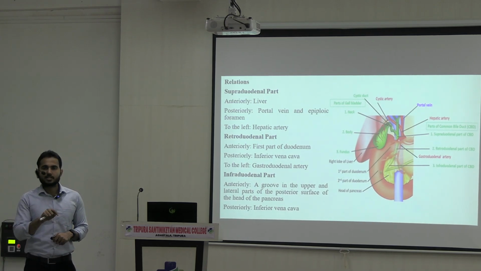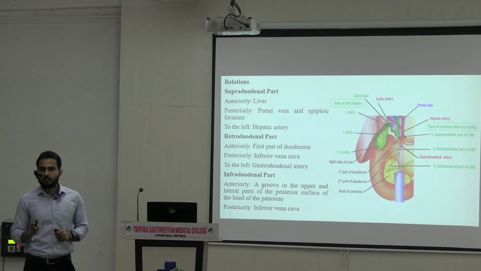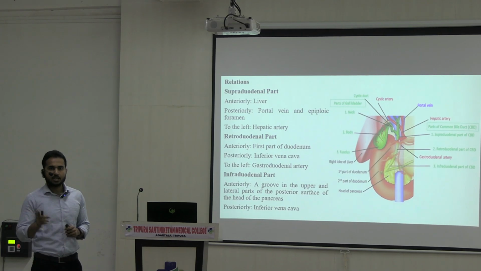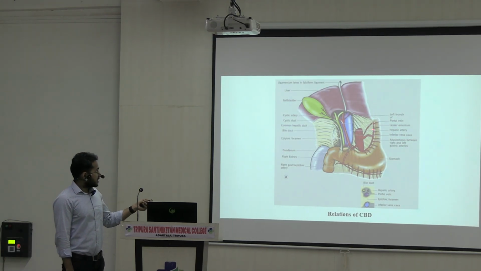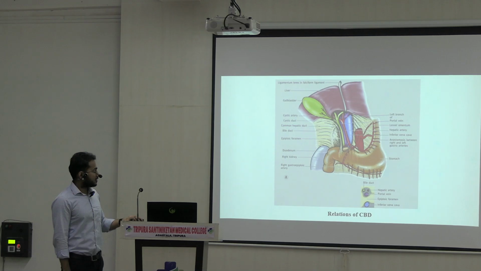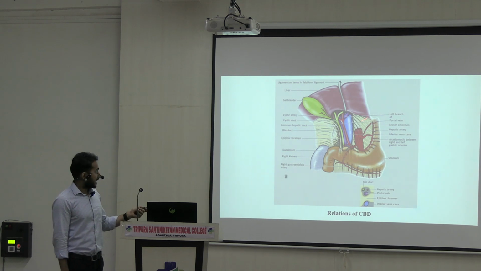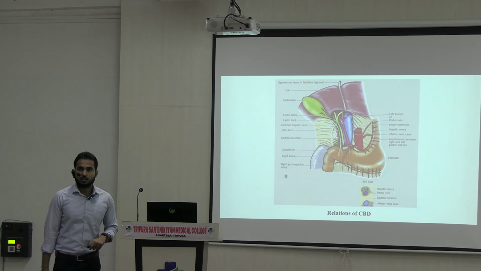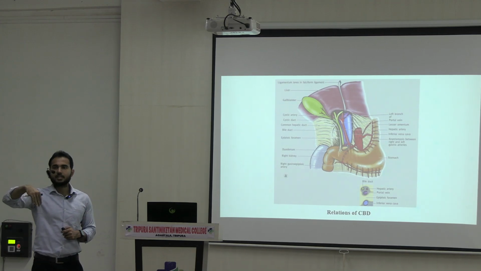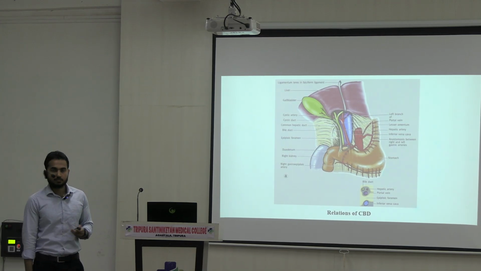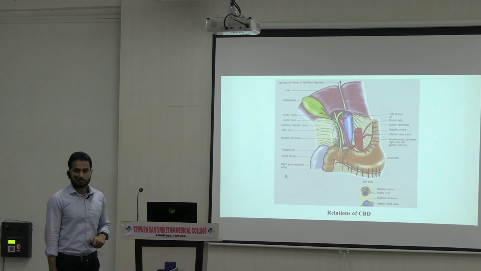Now one part is left, that is the intraduodenal part, the part of the bile duct which is inside the duodenum. Here also you can see the relation. This is a beautiful diagram where you can see the different structures, some going downwards and some ascending. This is nothing but the lesser omentum. I have mentioned that it is descending in the free margin of the lesser omentum, so here you can see the lesser omentum.